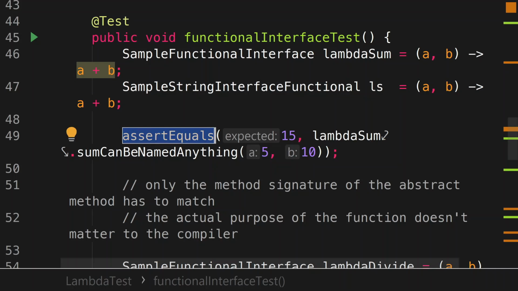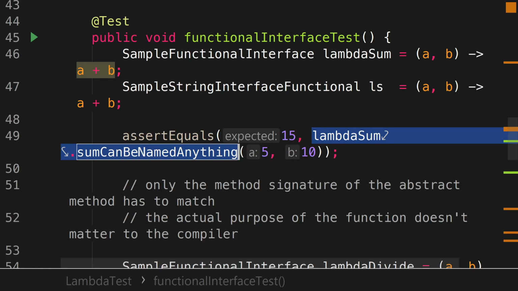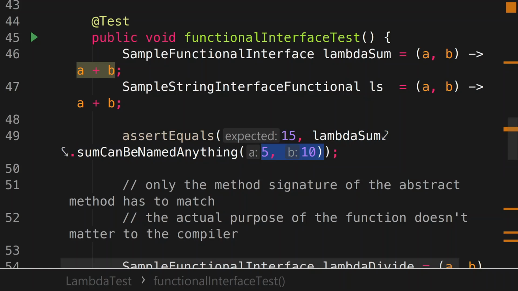Here in my assertion on line 49, I'm invoking lambda sum, sum can be named anything, and passing in two arguments, 5 and 10. Remember that lambda sum has a single method, and typically, if I were to fulfill an interface, I would do so using a concrete instance of a class that has fulfilled the class's abstract method requirements with concrete method implementations.